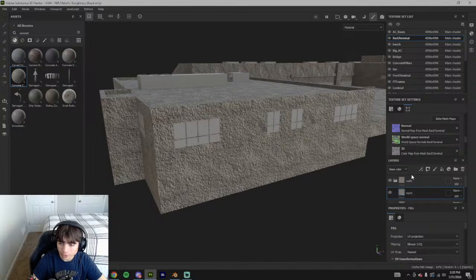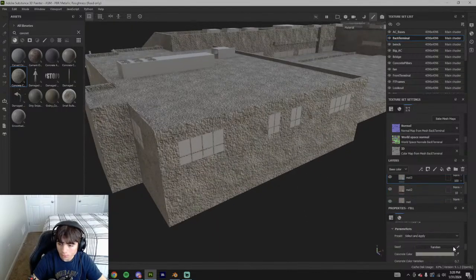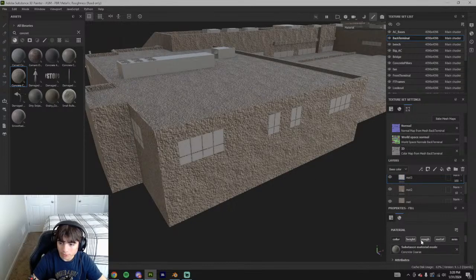I think what's causing that effect is the normal map. Okay, no, actually, let's get rid of the base color. We don't want the base color, do we? No. So let's get rid of that. Okay, so it's actually height.